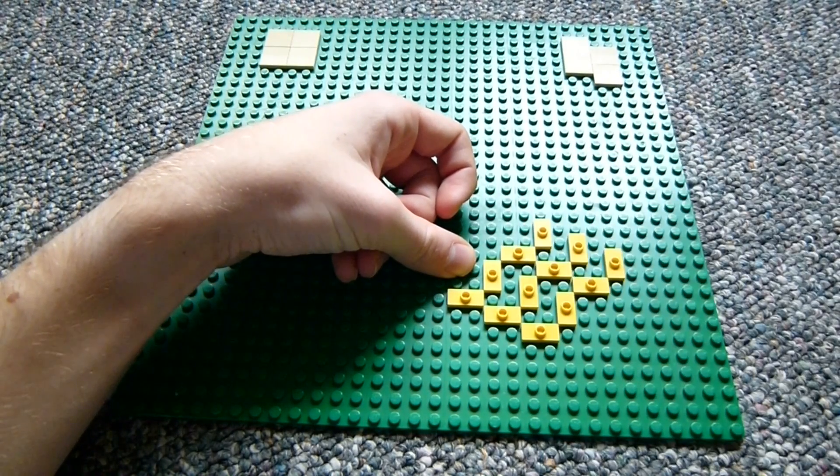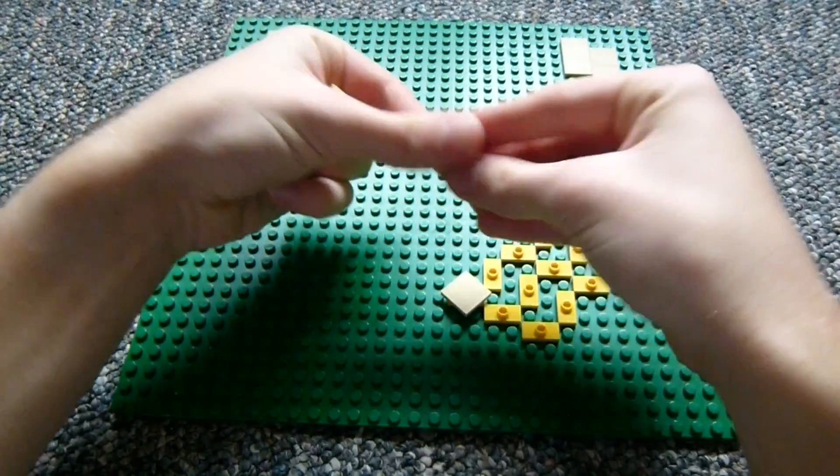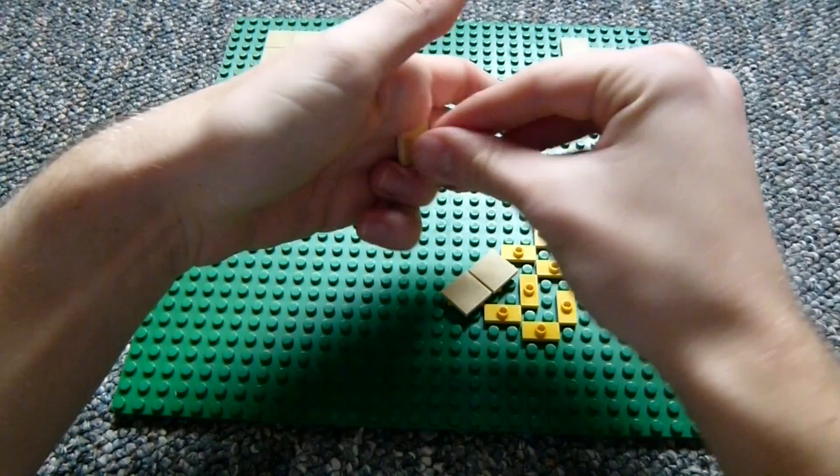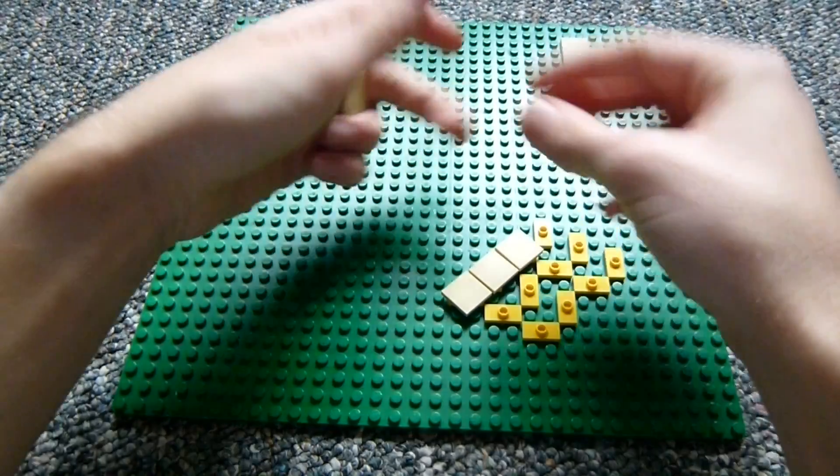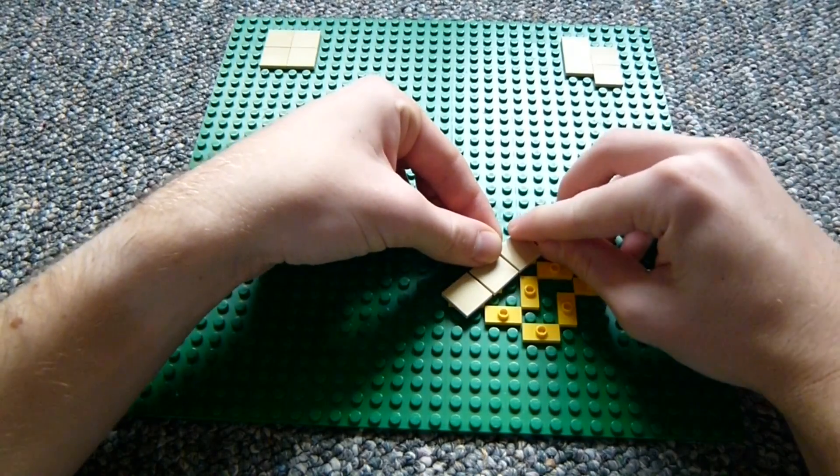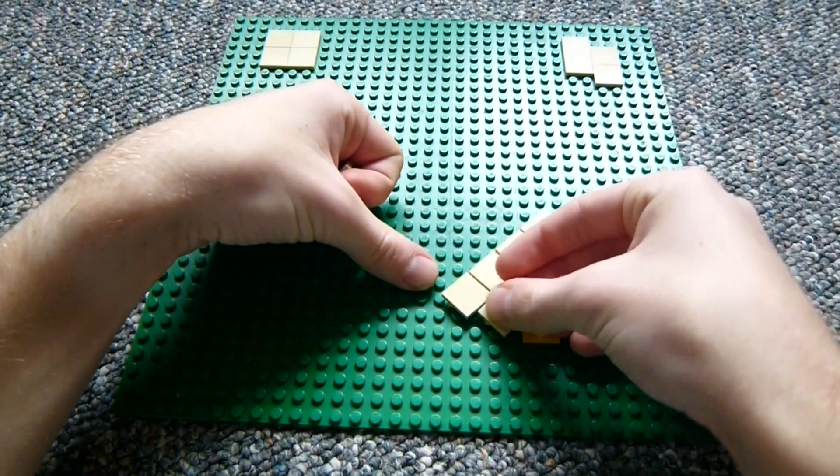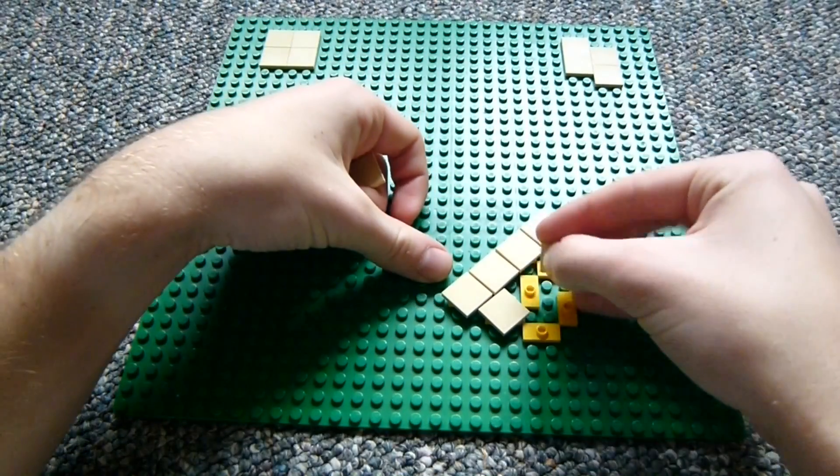And now what you do is simply take two by two tiles and on each one of these snakes, rotate them about 45 degrees and place your tiles down - you'll have a nice row of tiles. Again, if you take the time to align these really well, it'll be very straight. And you do the same on each other row.